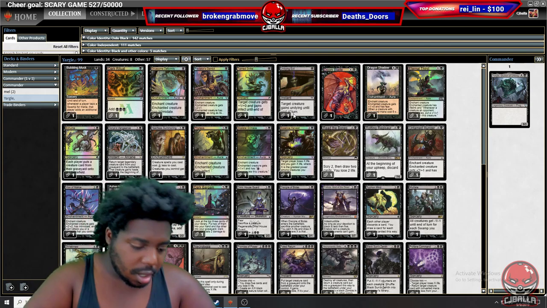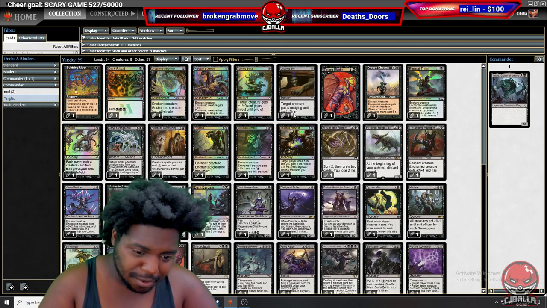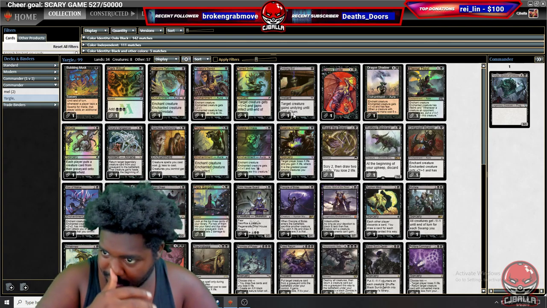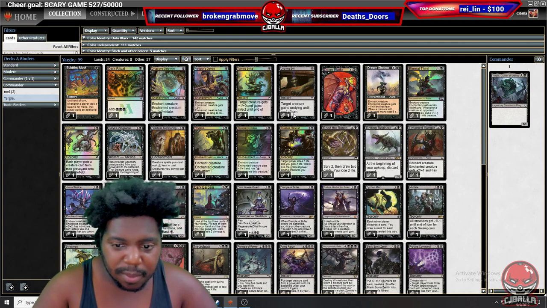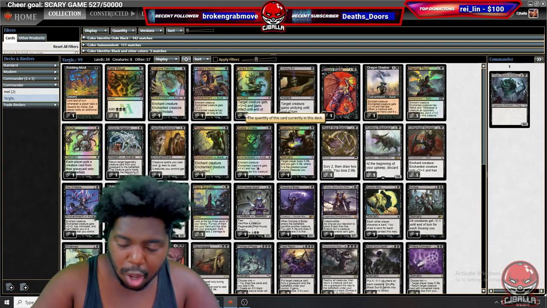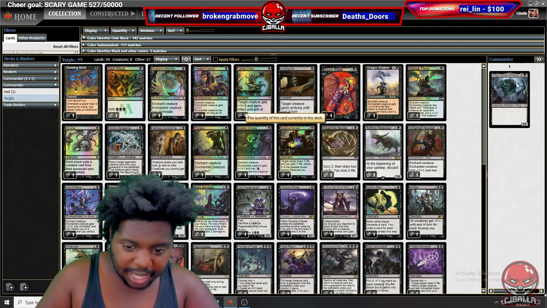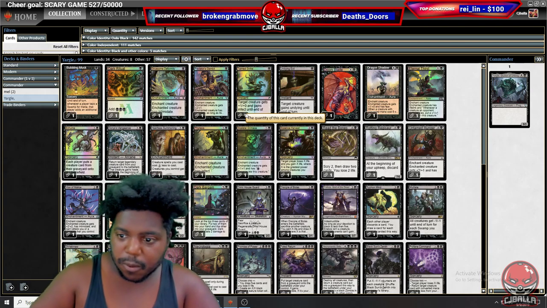Along with the intimidation package and the removal package, we're also gonna have some other creatures that deal damage similar to Yargle. So at this point, we're looking for value. We're trying to get something as close to Yargle as possible.